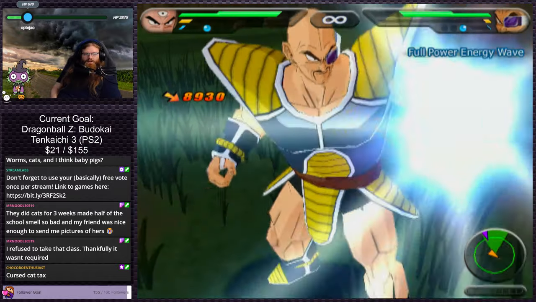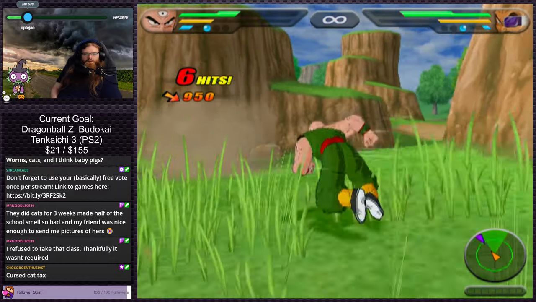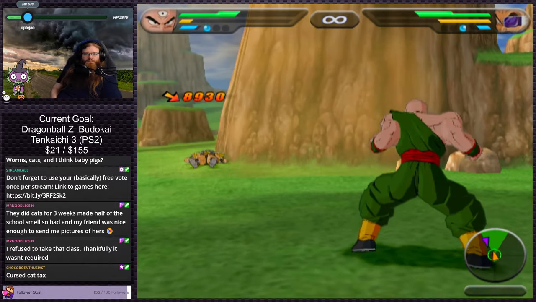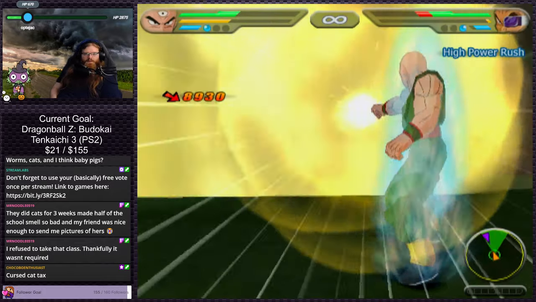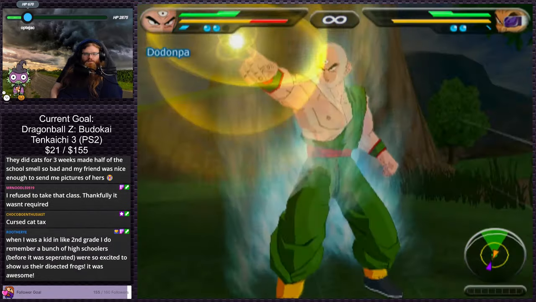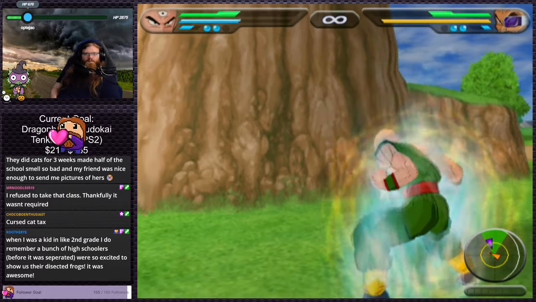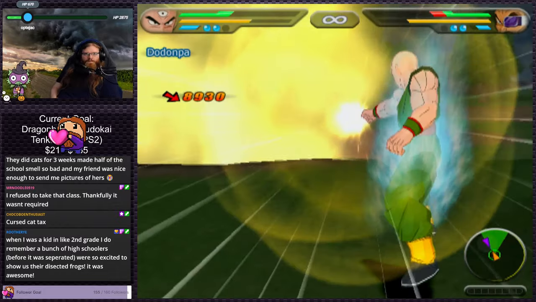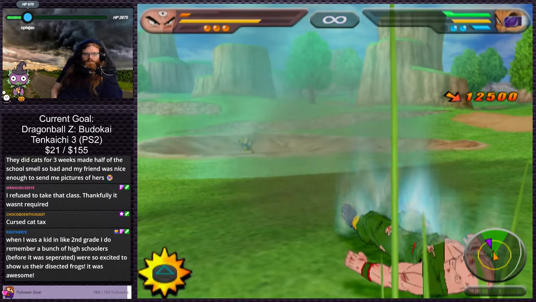Gotta get him worn down first. Why does Tien feel weaker than Chiaotzu, though? That seems a little bit backwards. Come on, I was gonna say, mine's gotta trigger first, do that again, go ahead. That's a dick move, okay.